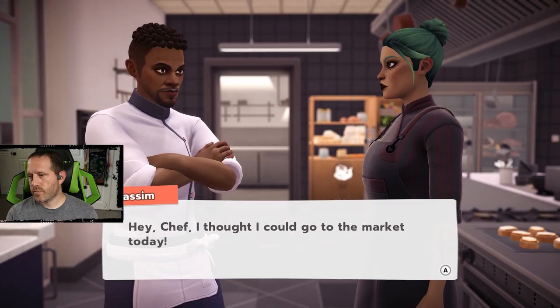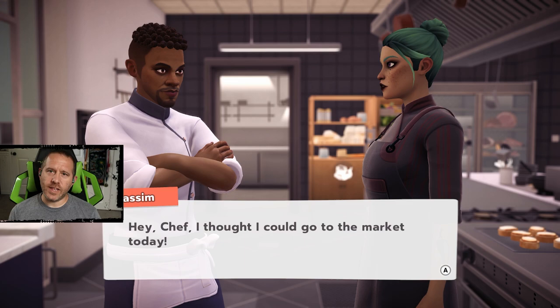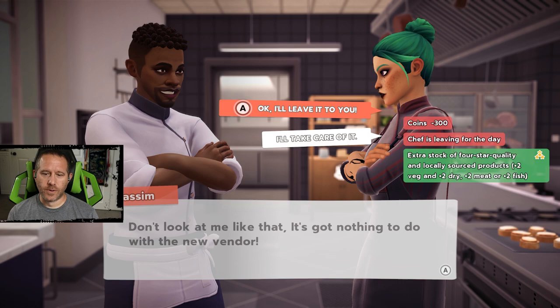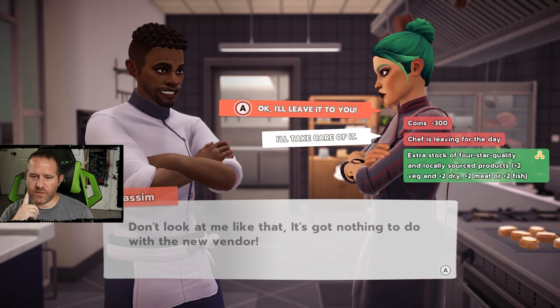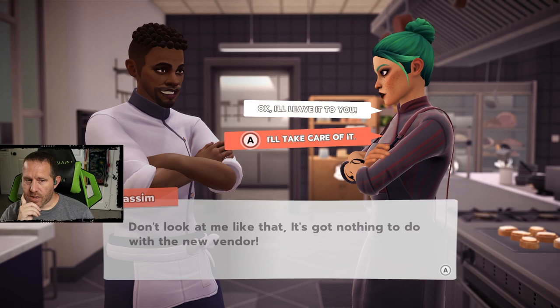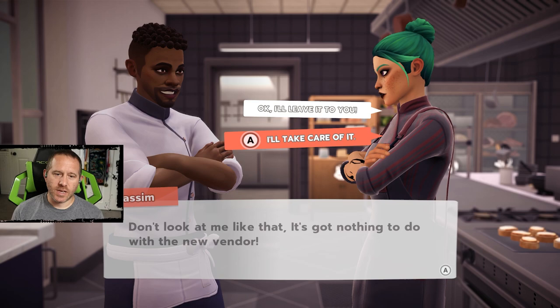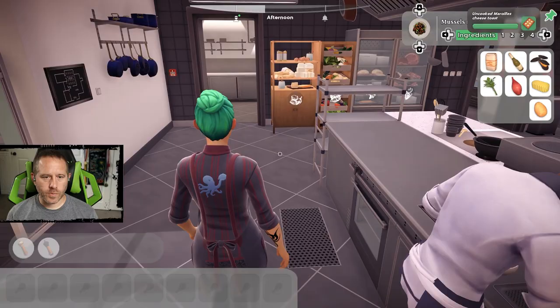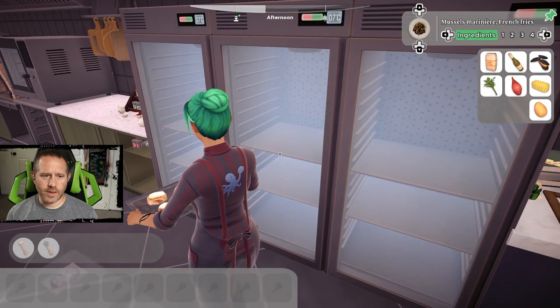Kasim says, Hey chef, I thought I could go to the market today. Don't look at me like that. It's got nothing to do with the new vendor. Okay, so minus 300. Chef is leaving for the day. Extra stock of 4-star quality and locally sourced products, or I'll take care of it. That's not going to be helpful for us. You know what? I'll take care of it. We are trying to finish his mission. Him leaving on us is not helpful when we are literally trying to complete his mission. While it could wait another day, no.